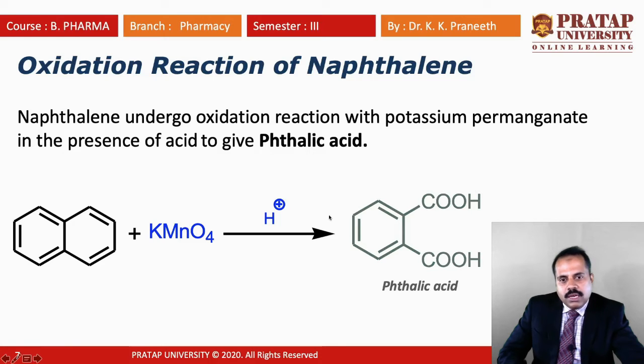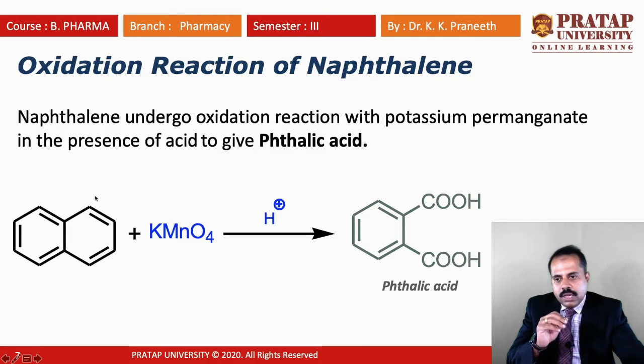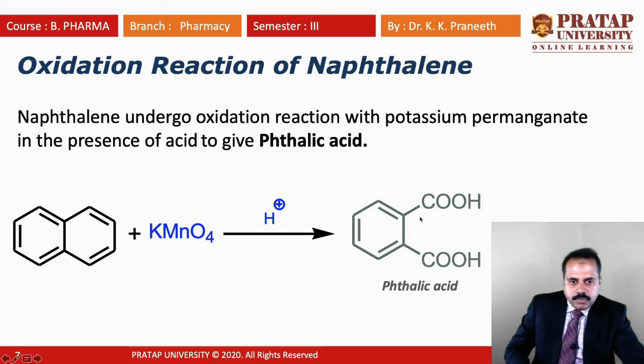What we can see here is that one aromatic ring is completely gone, eliminated. That means there is a breakage of this double bond, and this oxygen got incorporated here. So, this whole part, this carbon-carbon bond is completely gone, right, and we get this phthalic acid. This is the product. In phthalic acid, the oxygen is incorporated here, COOH. So, 4 oxygen are incorporated, right. There are 4 oxygen in KMnO4 and 2 are incorporated here, and this is called phthalic acid.